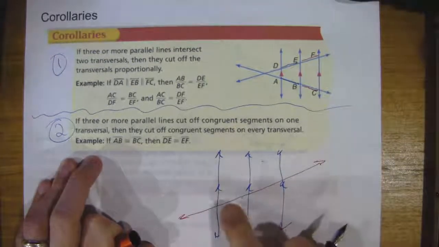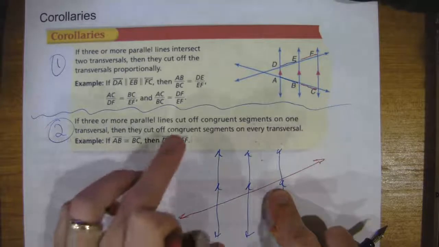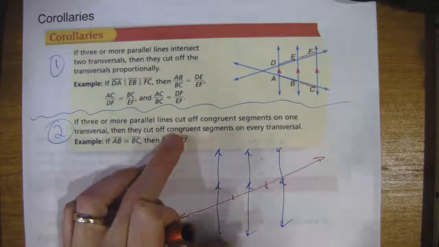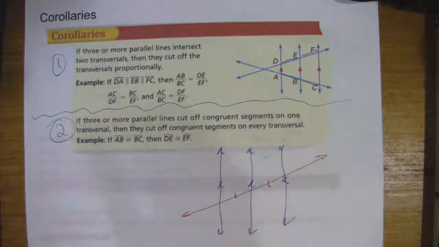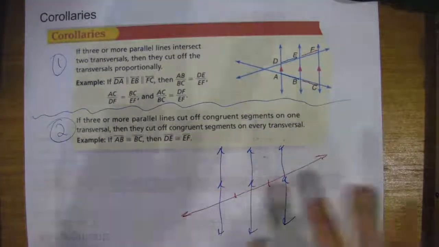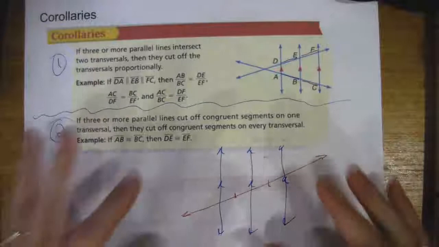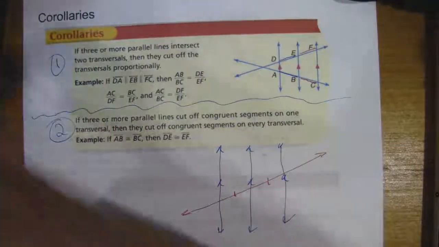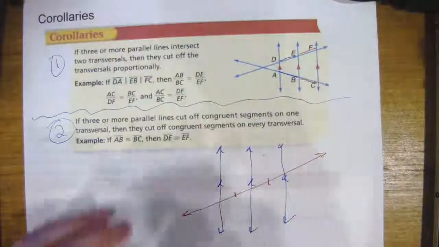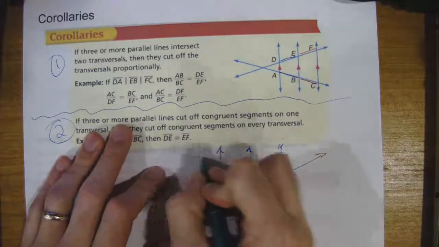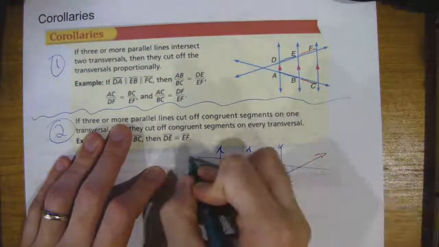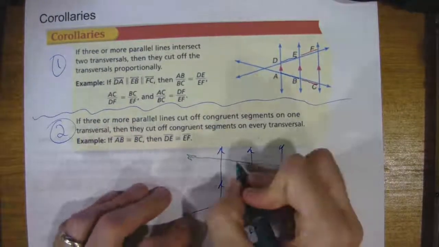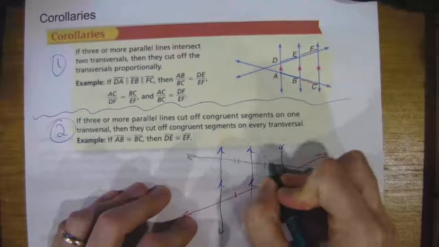All right. If these segments that it cut off are congruent, so this segment and this segment are congruent, then it doesn't matter what happens with any other transversal, they'll get cut off equally as well. So let's draw another transversal. And this time I'm going to draw it in green. Boom, there it is. These segments are then congruent to each other.